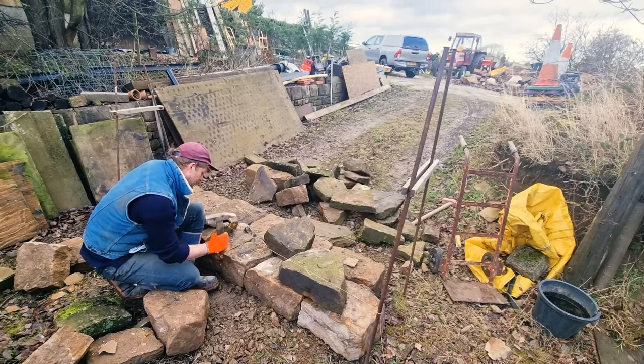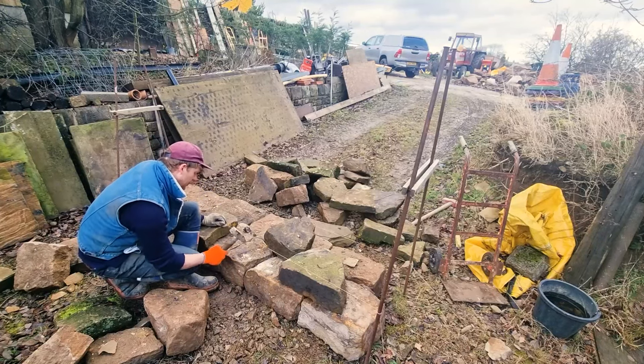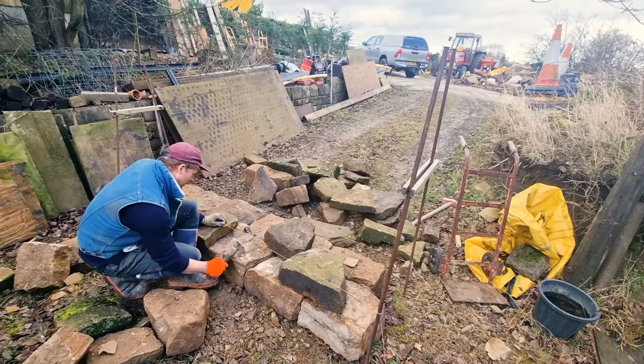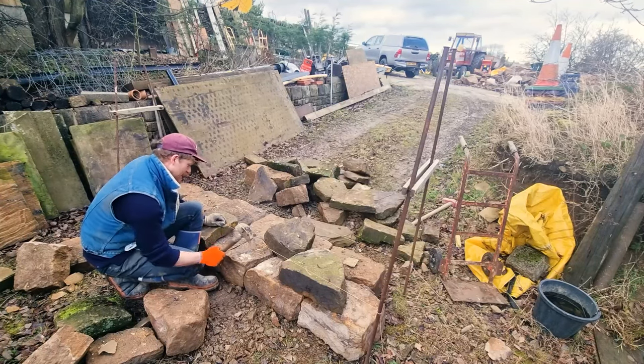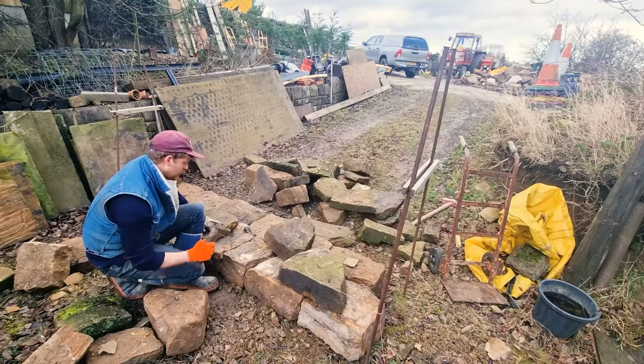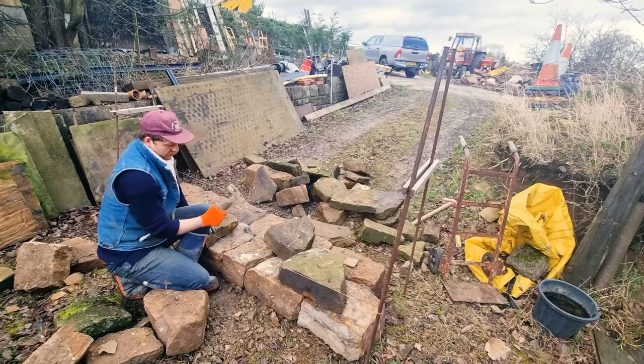One of the main things about walling is getting good contact on the bed. That's one of the key principles. You don't want it sat on a little bobble. You want it to have as much surface area contact as possible. So that's what I'm doing here. I'm taking off them lumps so that it gets more contact, so it's got more friction.